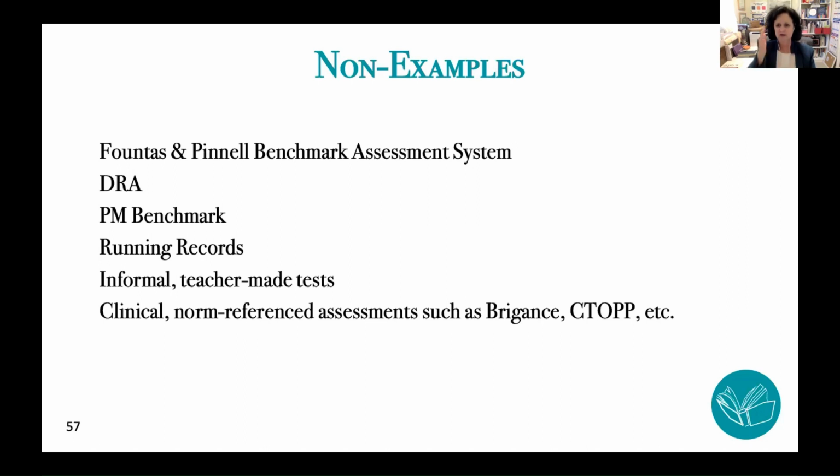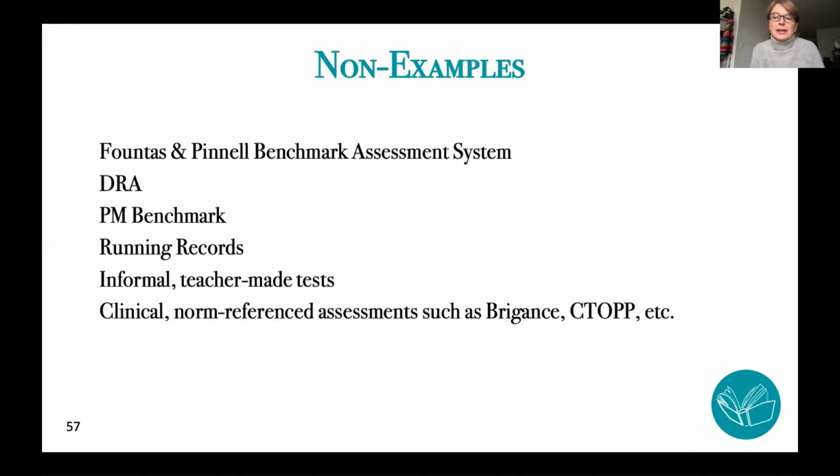Diagnostic assessment, as you said, is often only done one time, following screening, to tell you, okay, we know it's an issue somewhere about accurate word reading, but diagnostic is going to tell you, it's our controlled vowels. That's where we need to start. So that's how you want to distinguish among those.